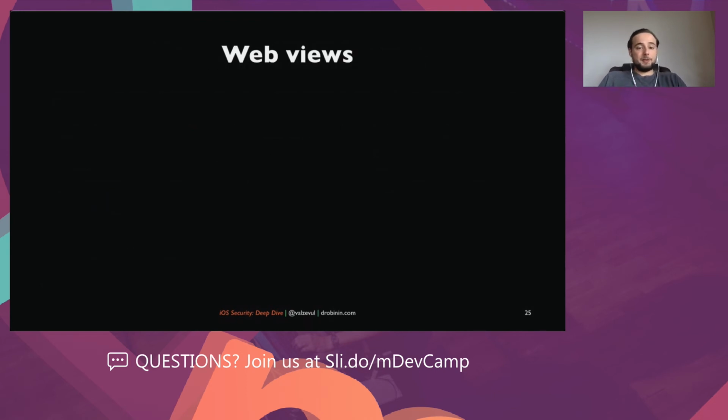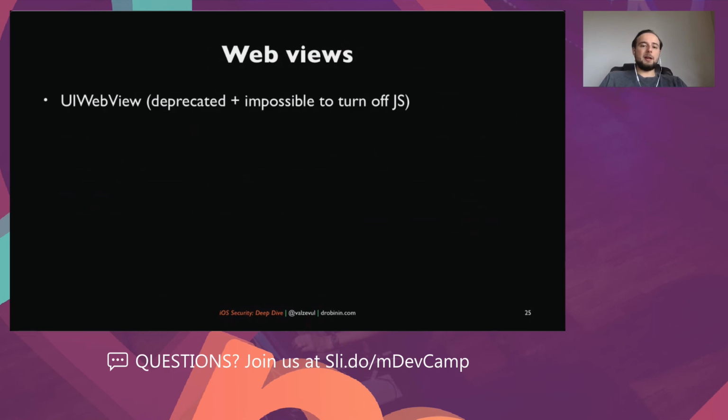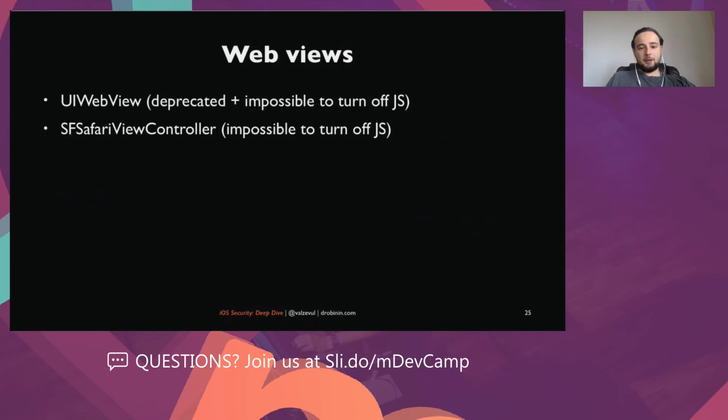Which brings us to web views. So web views as a way to move away the user's attention from the app is a very powerful tool. And in the past, we would use the UIWebViews, which are deprecated. And luckily so, because it was impossible to turn off JavaScript there, which is another attacking route. If your app trusts the contents of the web view and there is JavaScript which might spy on the user or attack something, this is the place to look for. As far as I know, there is still no way to turn off the JavaScript in Safari View Controller, and it introduces the common keychain access, so you don't have to provide your passwords again and again.